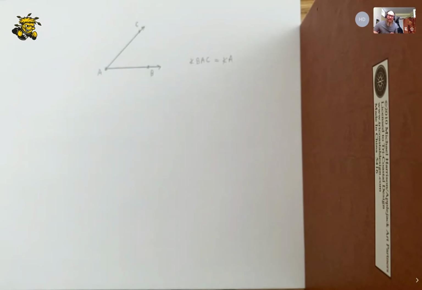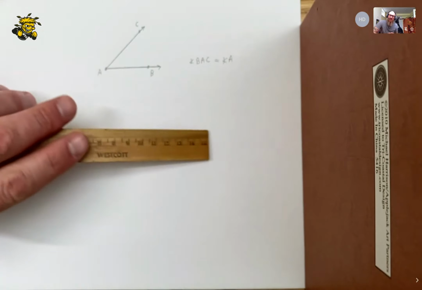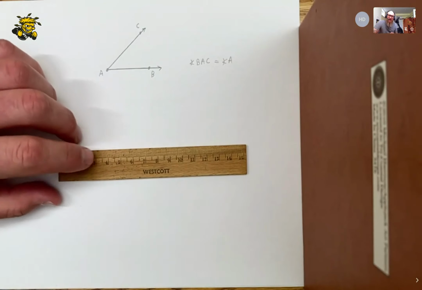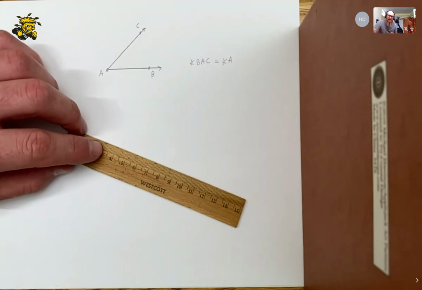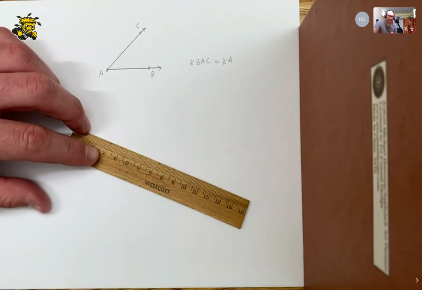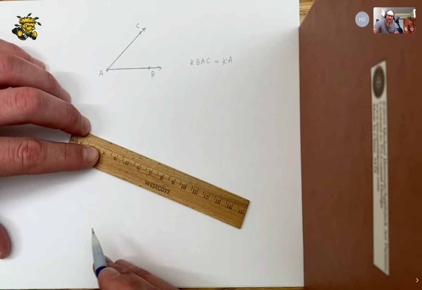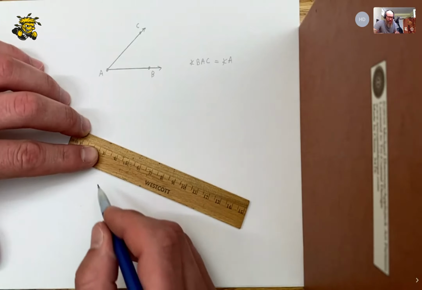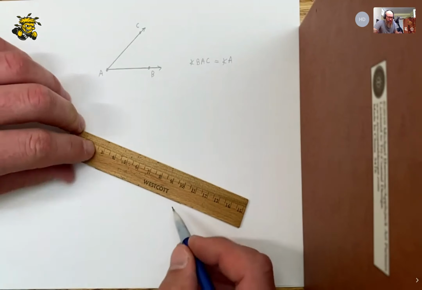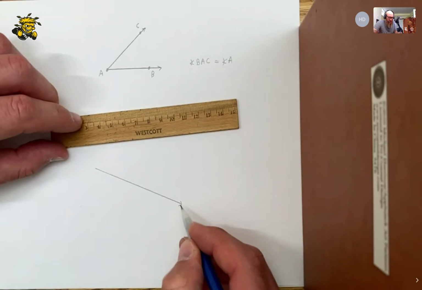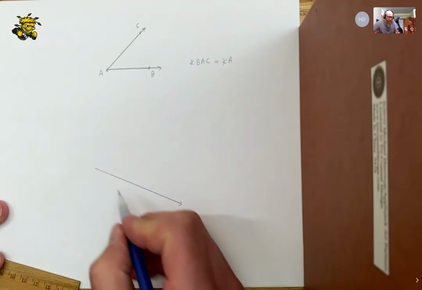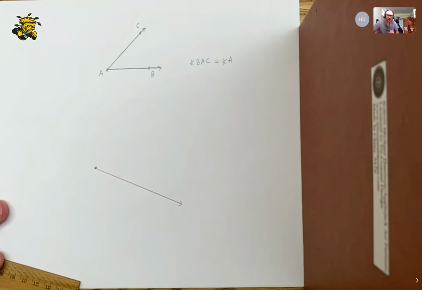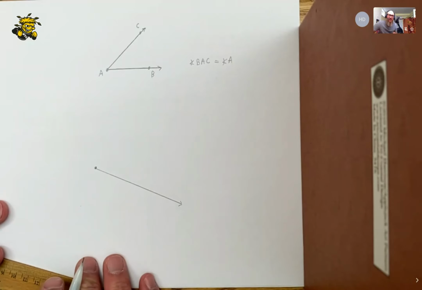I'm out of focus here because I've been moving around too much. Hopefully when I draw this, it'll go back in focus. Just for the sake of this drawing, I am going to create the base of my new angle to be not even close to parallel to the old one. And that is not a requirement, okay? I'm going to put an arrow here too, so that I know this is going to be my vertex. But this is just to show how this process works, regardless of the orientation of your ray.